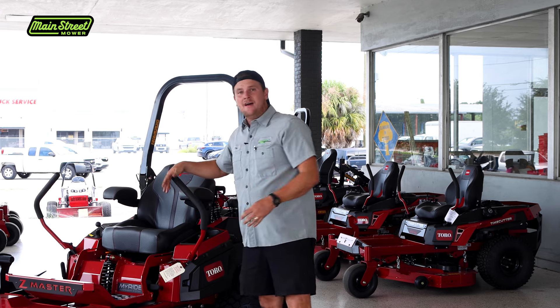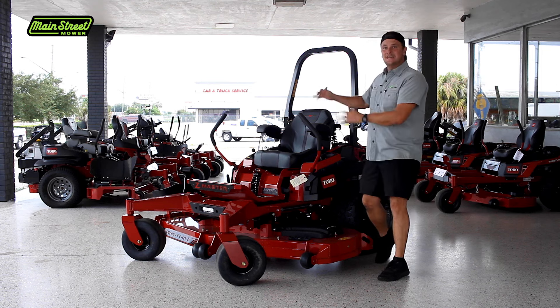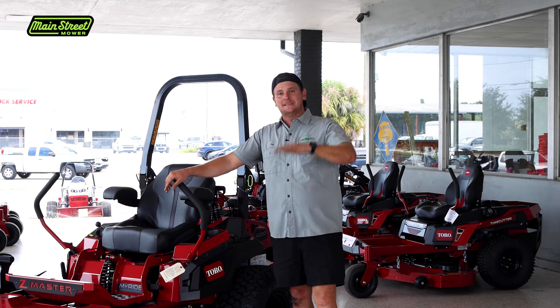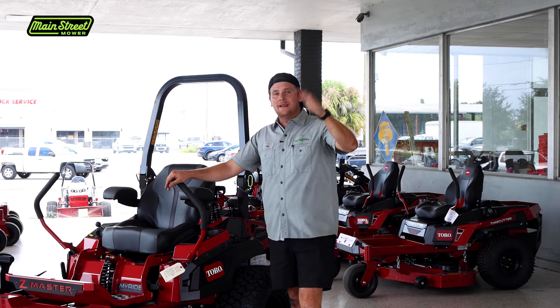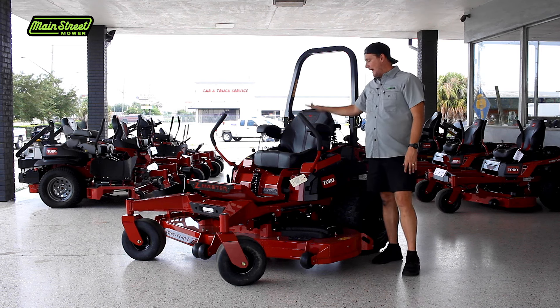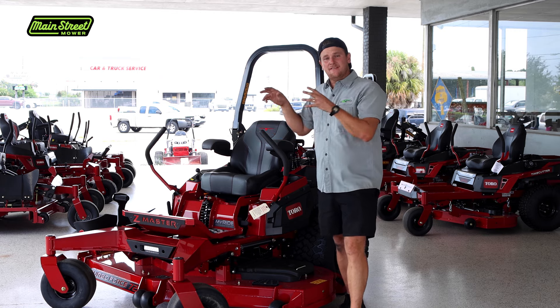This machine is only $14,999. They start around $11,000 and go up from there. It is an absolute steal — if you want a machine this equipped in any other brand, you're going to be in the high teens, $19,000–$20,000. This thing is absolutely stacked with features and I'm blown away with how good a mower it is and what a great value it is.